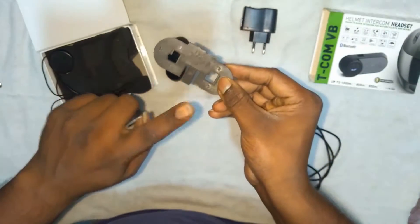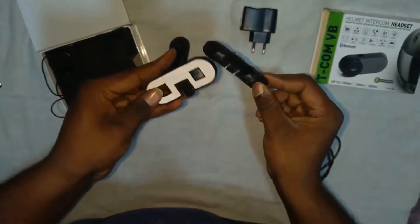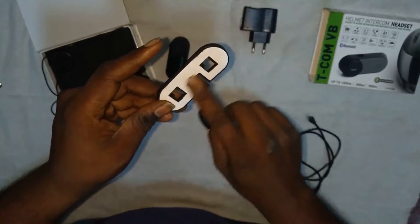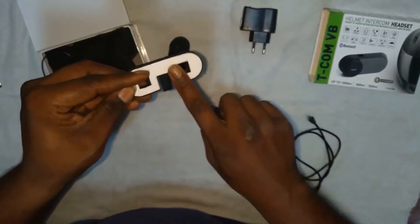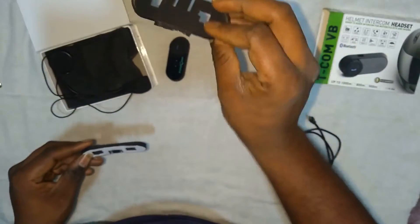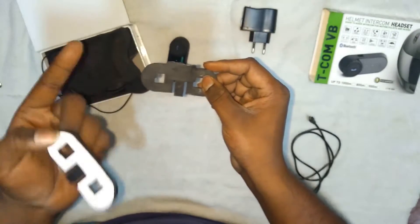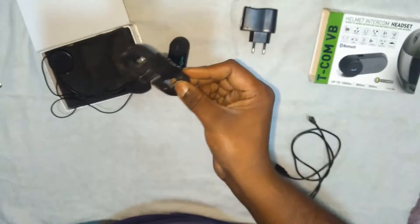You get two clips with an applied structure which you can insert inside the helmet and use - it's a flexible one so you can interchange between helmets. The other is a permanent one which has a 3M tape on it so it's fixed to your helmet and can't be removed. I broke mine because I threw my helmet and it fell off my bike - so don't take that as a product issue, that happened only because of my carelessness.